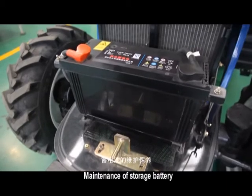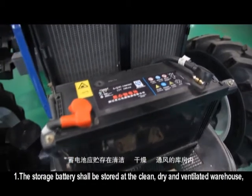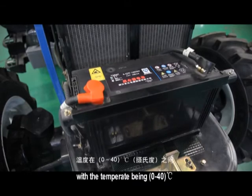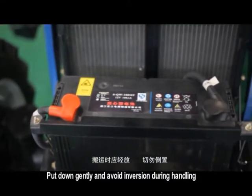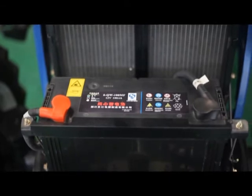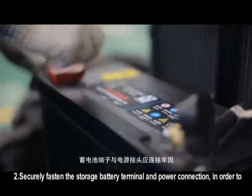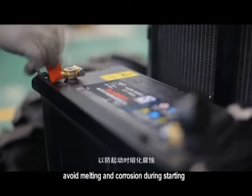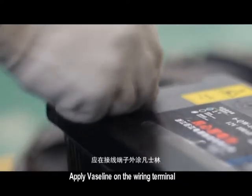Maintenance of storage battery. The storage battery shall be stored at the clean, dry and ventilated warehouse, with the temperature being 0 to 40 °F. Put down gently and avoid inversion during handling. Securely fasten the storage battery terminal and power connection, in order to avoid melting and corrosion during starting. Apply Vaseline on the wiring terminal.